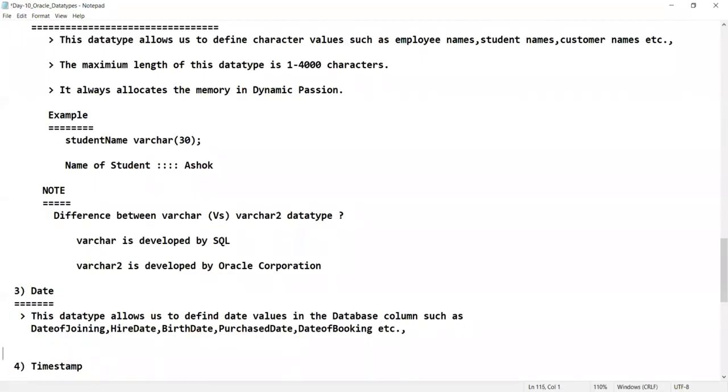In such situations, we need to hold the date values.